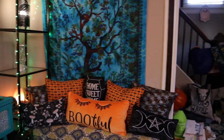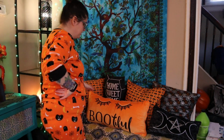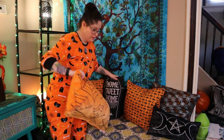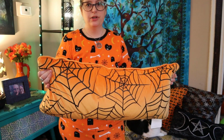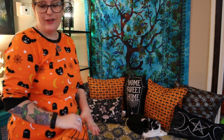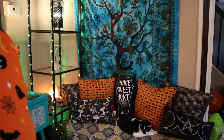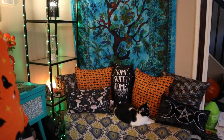I put this beautiful pillow here. It's one I got last year. I really like it. Also, the back of it is just this really fun spider web. I don't know, honestly, if I like it. Well, Dot is here now. She's taking up the space, so we'll see. I don't know.